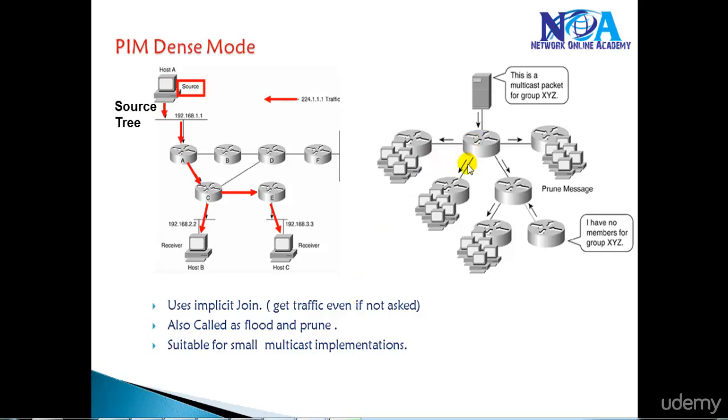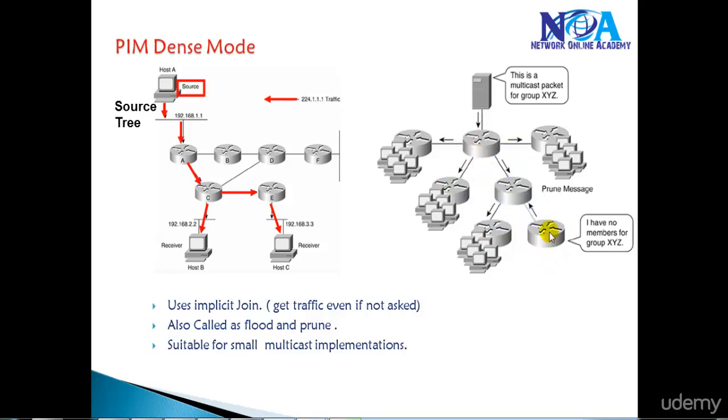Now if the downstream router does not have any user who needs the multicast traffic, it's going to send something called a prune message. Like in this example here, the server is going to send out the multicast traffic out of all the interfaces, and if this particular router does not have any receiver, it's going to simply send a special message called prune, saying that it doesn't want to receive the multicast traffic. Based on that, it is going to stop the multicast traffic on this particular interface. Now if you have a receiver, it's going to receive the multicast traffic on that particular interface.